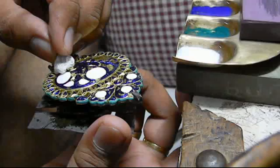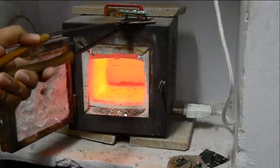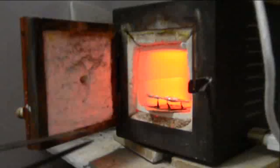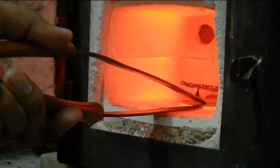The enamel dust or powder of different colored glasses is filled in the cavities. Meenakari is generally done on the reverse side of Kundan. Then the ornament is placed in a red-hot furnace and the enamel melts and diffuses proportionately into the cavities. The time required for heating depends on the size of the ornament. The heat of the furnace is set between 750 to 850 degrees Celsius, which melts the color and the color spreads equally into the groove. As a rule, white is the first color applied and red is the last one.